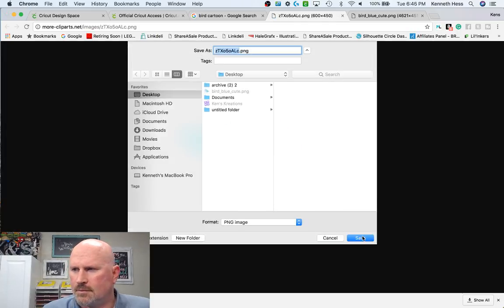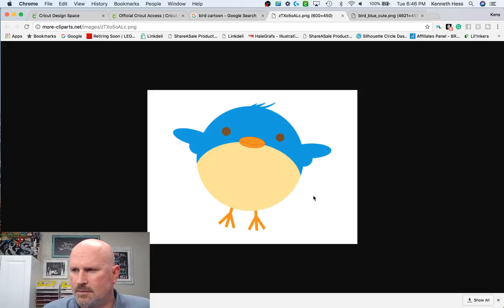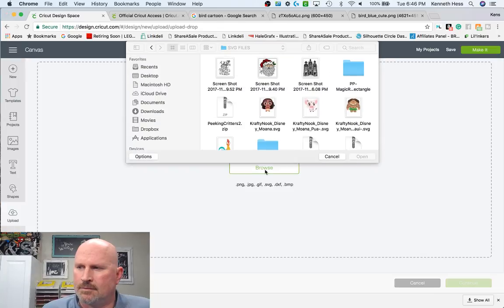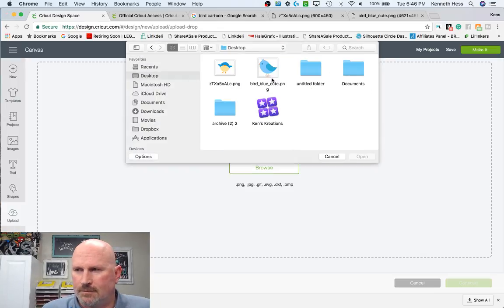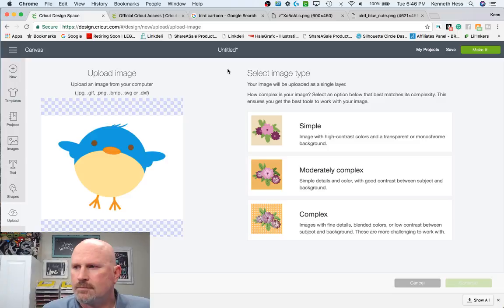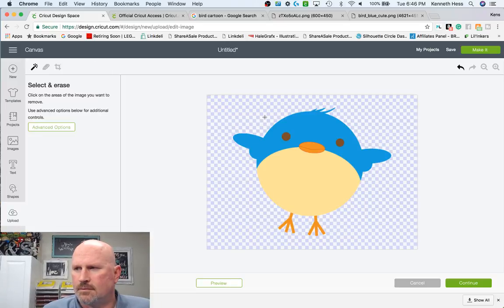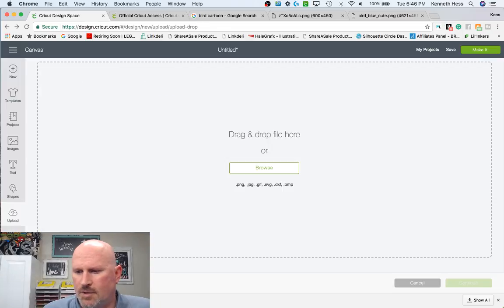So a JPEG is essentially a picture where the background's still there. If I was to take this into Cricut Design Space and upload it, I would have to get rid of the background. Oh, it says it's a PNG, but it technically has a little bit of a background. So right now, if I wanted to print and cut this guy, I have to clean this background. Really all I have to do is get rid of it by using the magic wand. That's it. And now I've created that background free. But if you have a complex image with a lot of background that you have to get rid of, that's why PNG is better. But anytime you can choose SVG, choose it.